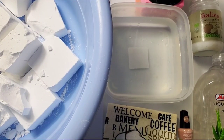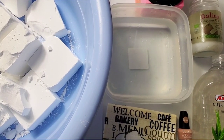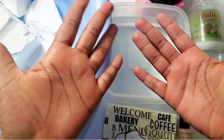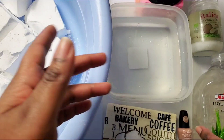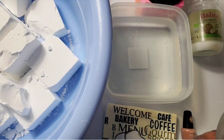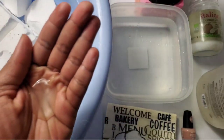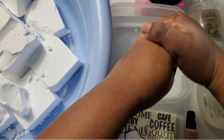If you spend a lot of time playing with gym chalk like I do, your hands are going to get dry very often. So right now I just prepped them for the video by washing them. I use some hand soap and just wash them in warm water. And then when I'm done with that, I just dry off my hands and then I go on to apply some coconut oil, which I use as a moisturizer.